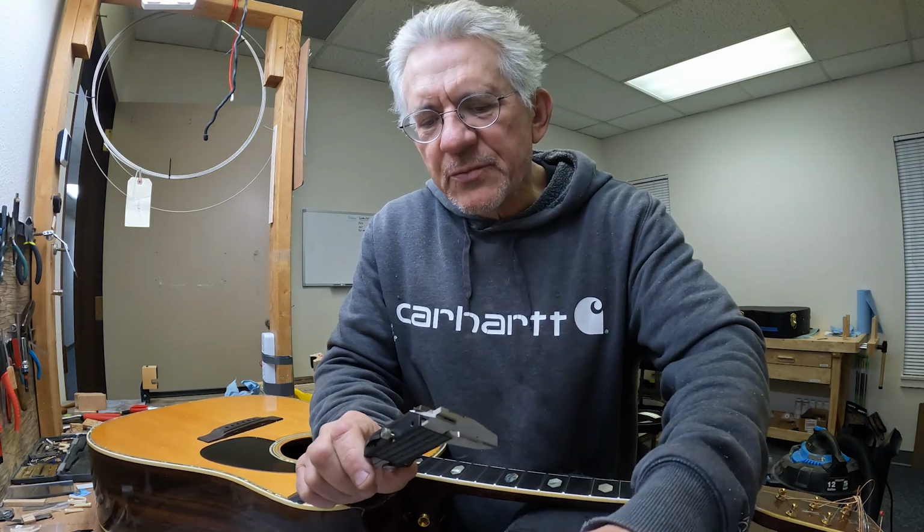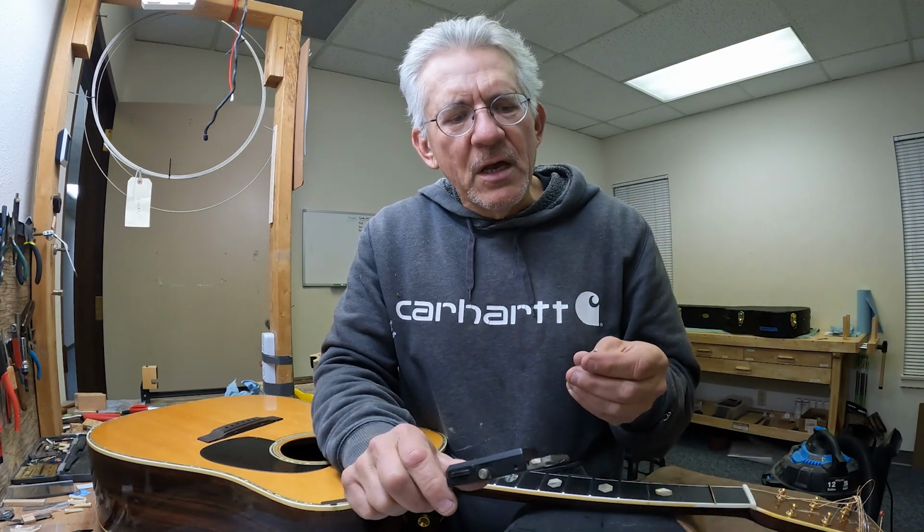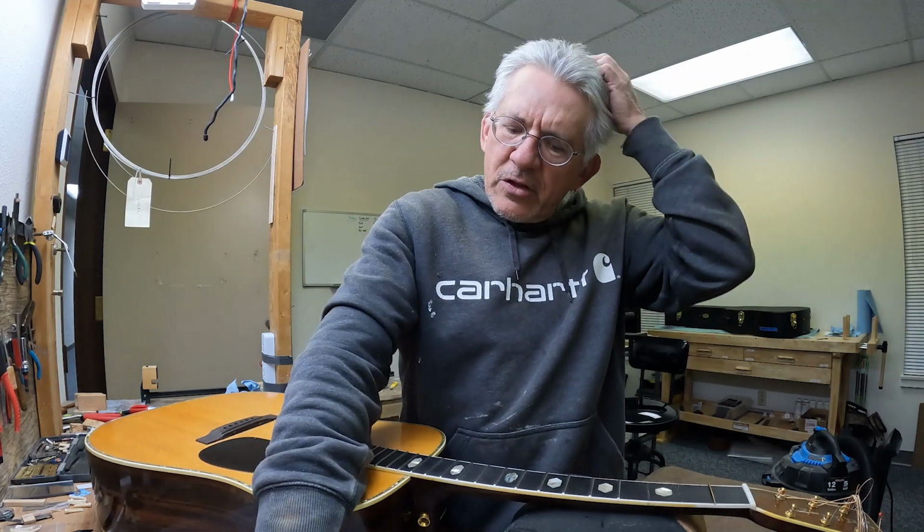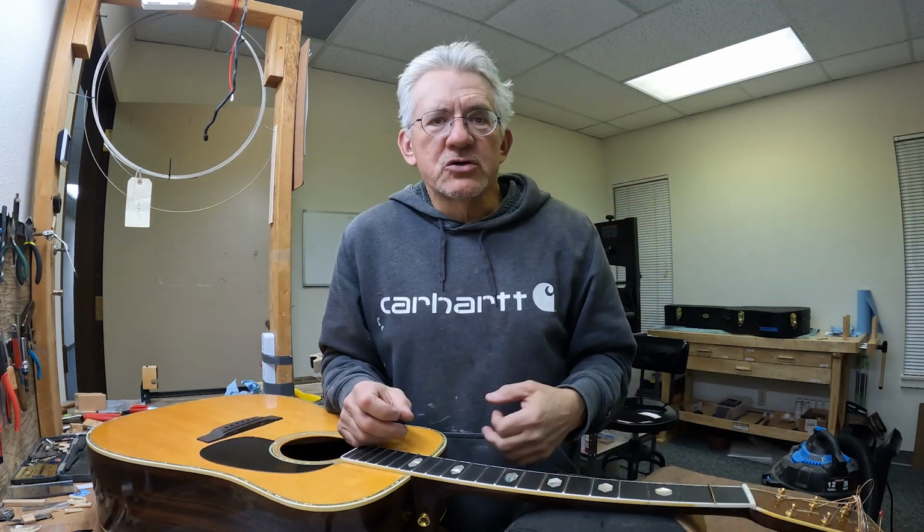That's not bad, you know. That's a pretty fair height fret. So the height was good on these. The crown was decent, but the owner said he wants me to treat it like it was mine, and when it's mine, I get rid of the wider frets. I've done this on my own personal guitars.